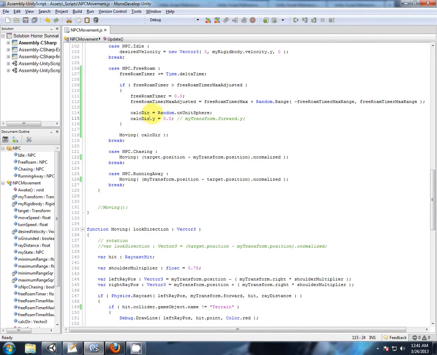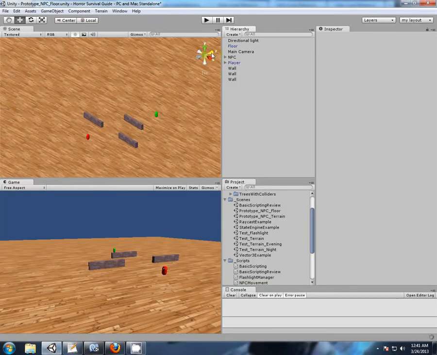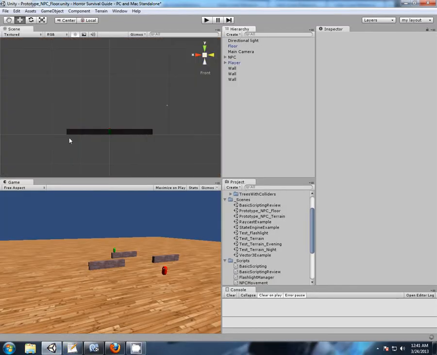So we calculate our random Vector3 on the surface of a sphere, and then we bring our y to 0. So it's only going to be on the ground, somewhere on the x and the z. Okay, our vector is never going to appear up here or down here. We're just going to set it to 0. Okay, it's not really in relation to us.